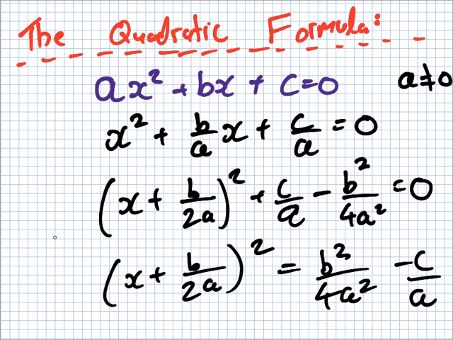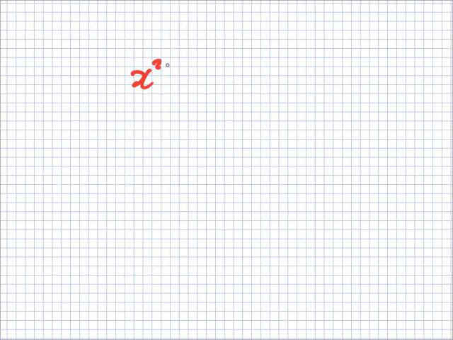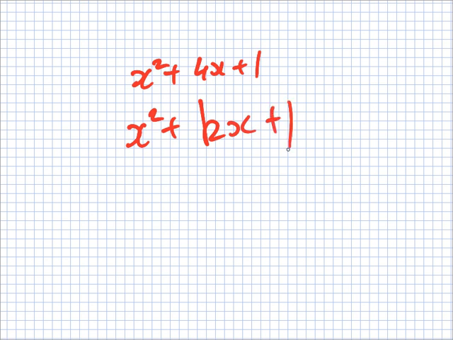You see, usually when you're doing complete the square, you have an advantage because these are all numbers, so they're easy to do. Like if I said, for example, x squared plus 4x plus 1, it's easy to complete the square. It's easy because you know that the middle number, you just have to half it. But if I said x squared plus kx plus 1, and I ask you to complete the square, it's actually a little bit harder now because you don't have numbers to half.